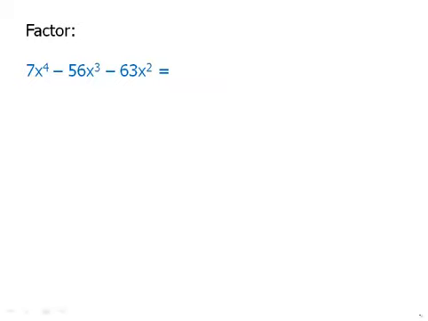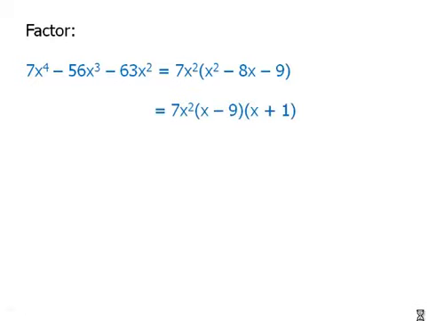This one's a little bit trickier, and that's certainly a scary looking trinomial. But notice that, first of all, every coefficient is divisible by 7, so we can factor out a greatest common factor of 7. And also, we can factor out an x squared. So we factor out 7x squared, and we get x squared minus 8x minus 9. That now, again, is an ordinary quadratic. We need a product of negative 9 and a sum of negative 8. So plus 1 and negative 9 are the two numbers that satisfy that. And so this can be factored into 7x squared times x minus 9 times x plus 1.